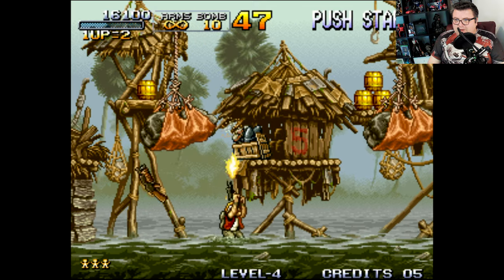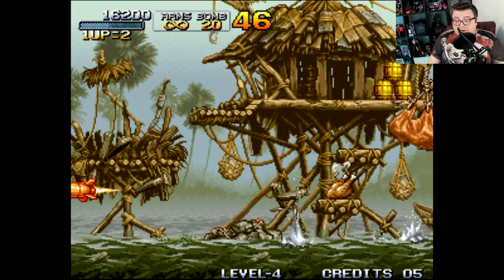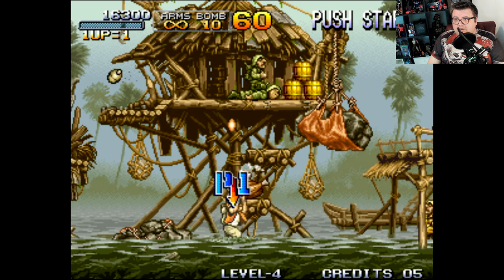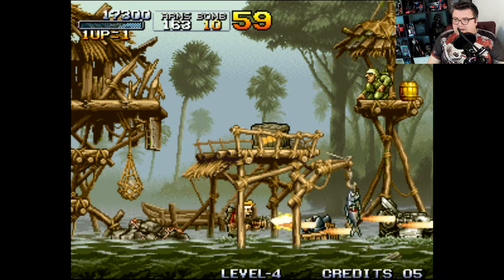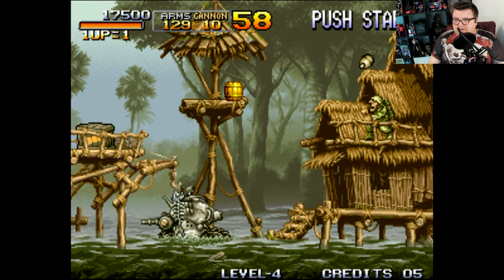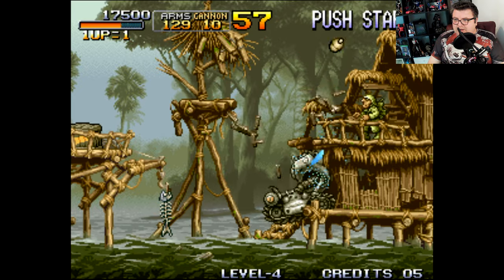So, to play these games, these are actually pretty well, how do you say that, ROMs for the system. They're not upscaled, they're just like, this is it. This is what you get. What you see is what you get.